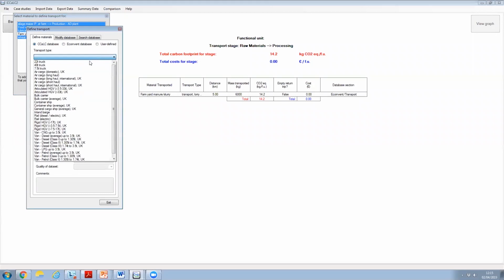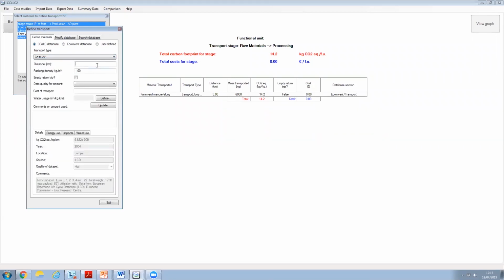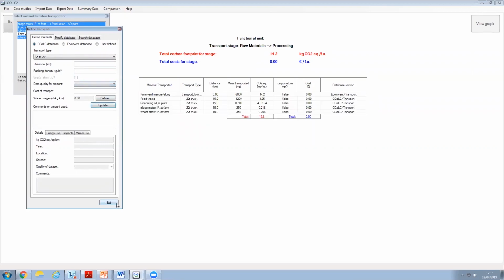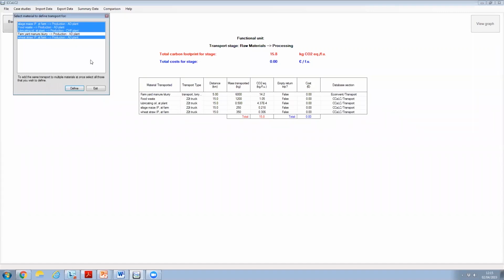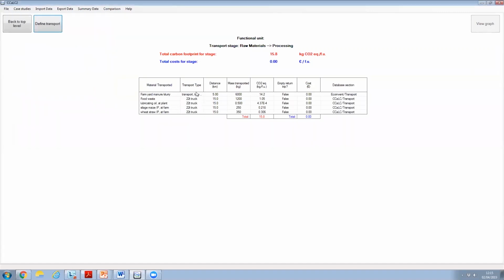For example, a 22 ton truck, and if the distance was 15 kilometers for all of them, I can do that. And medium, and if I update it, it will show all of them. This is a relatively quicker way to enter data rather than clicking each one.